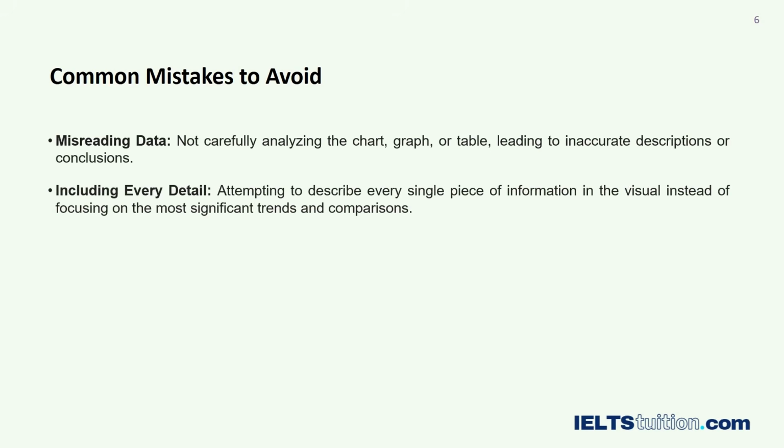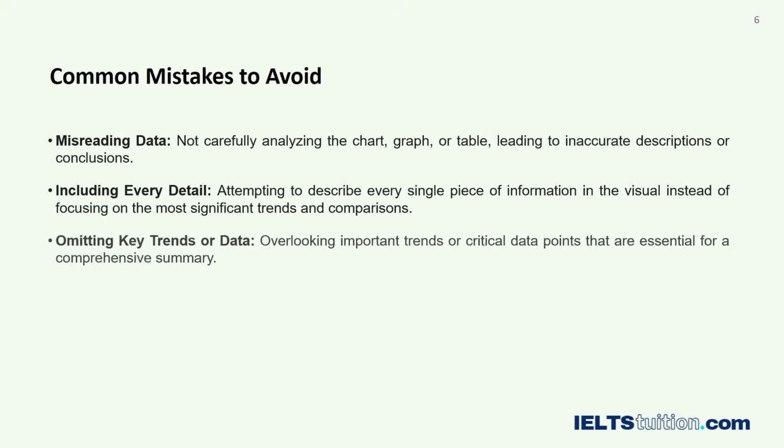Next, focus on including every detail. While it might be tempting to mention every single piece of information shown in the visual, this approach can clutter your response. Instead, prioritize the most significant trends and comparisons. This strategy will help you create a clear and concise summary that is easier for the reader to follow.